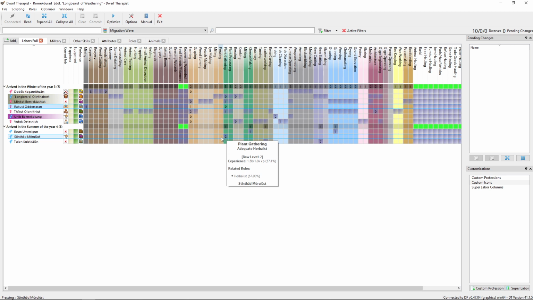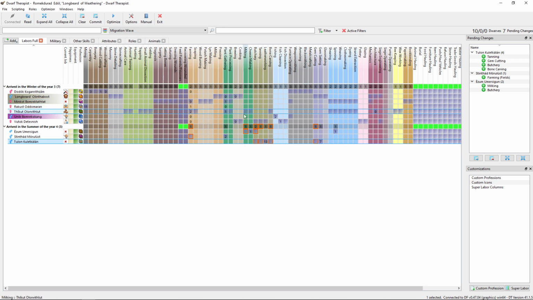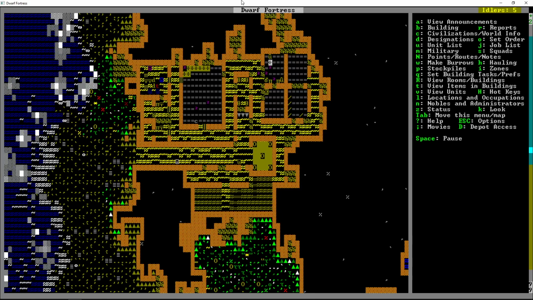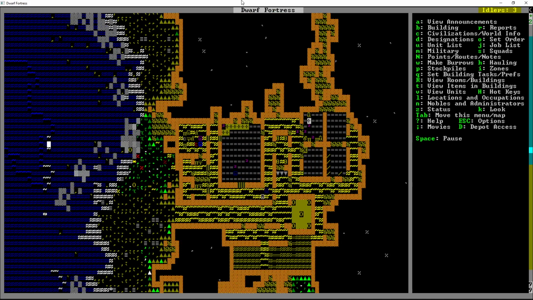Right, plant gathering is good. You could probably do some farming as well. We got a leather worker, good. Not that we got any leather so far, but... let's see... probably all do farming and then maybe you and you can do some detailing as well. So we actually do have some idlers right now.